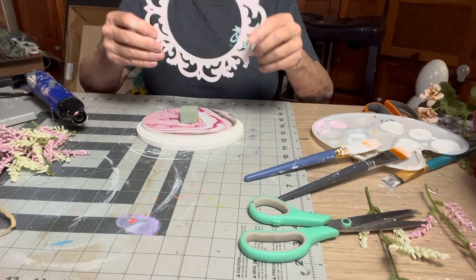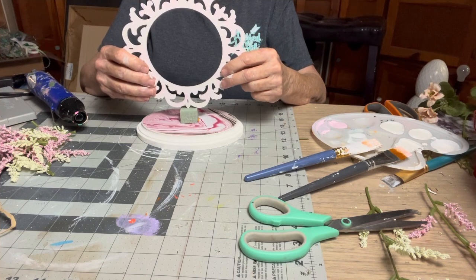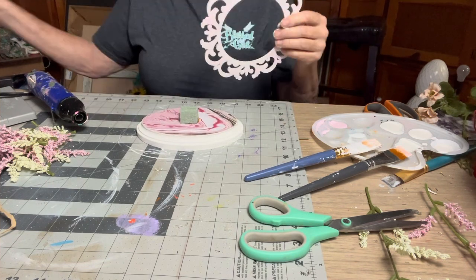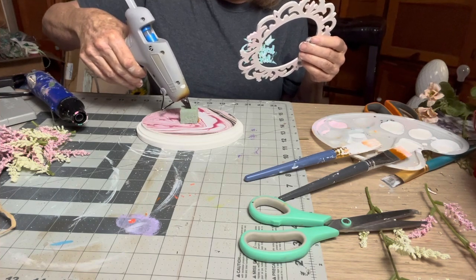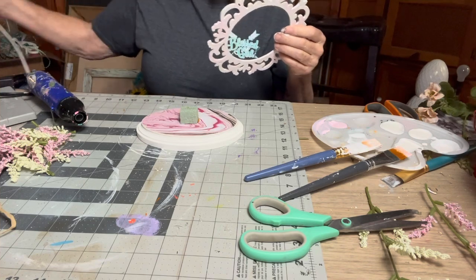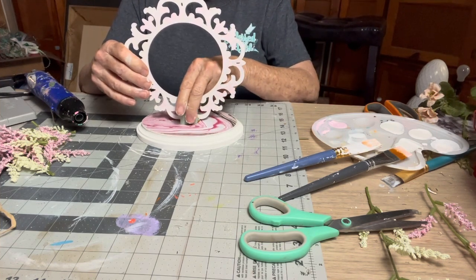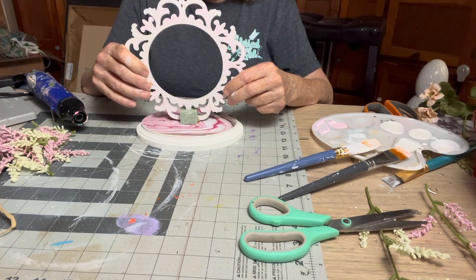Seeing which side I want to. I think right here. We're going to take right here and press into our foam all the way down. Then we're going to fill that hole full of, in my case, burnt hot glue. Then put it down and hold it. Got to hold it until it dries, okay?